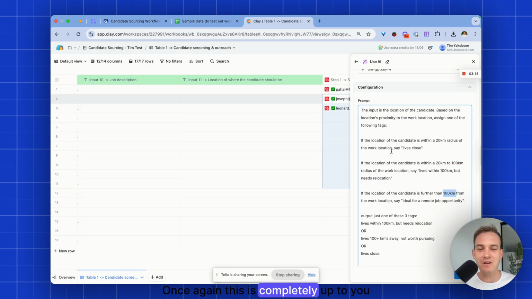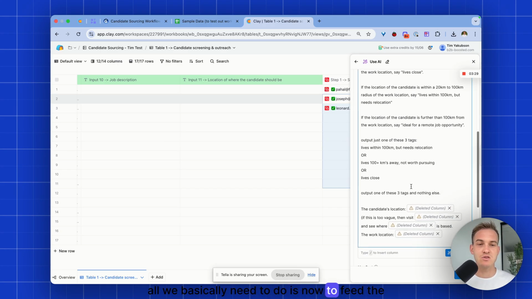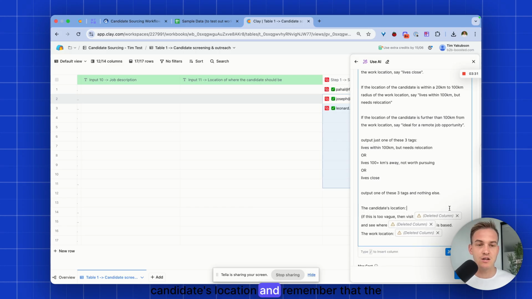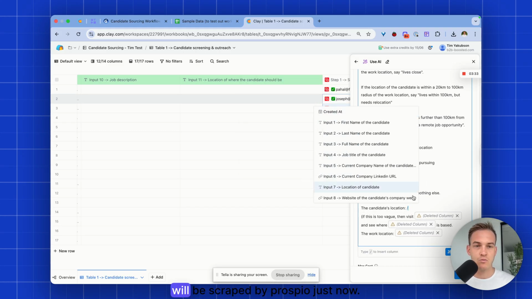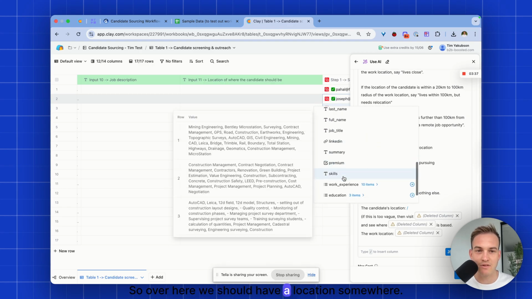Once again, this is completely up to you how you basically screen the candidates based on location, if that's even something that you want to do. I'm not going to force you to do it, but all we basically need to do is now to feed the candidate's location. And remember that the candidate's location will be scraped by Prospeo just now. So over here, we should have a location somewhere.